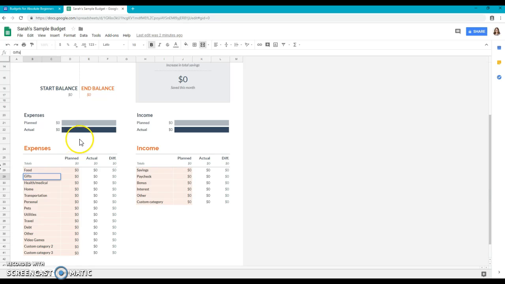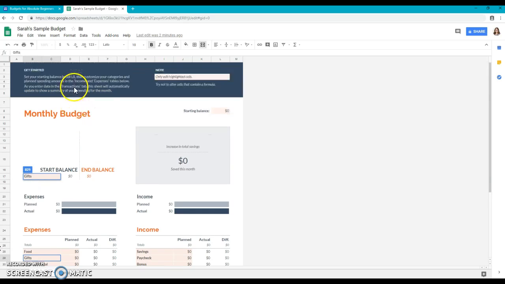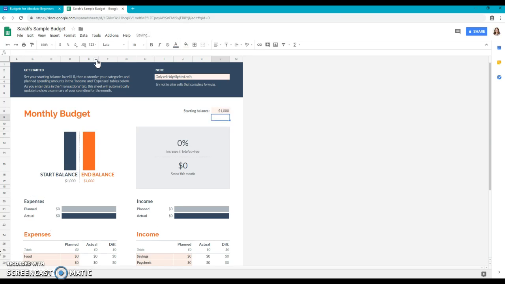Next, let's take a look at the pieces of our budget spreadsheet. The instructions at the top of the spreadsheet prompt us to enter our starting balance in cell L8 before proceeding to the rest of the spreadsheet. So that's what we'll do. Your starting balance, here we go. So your starting balance should reflect what you have in your bank account before the month begins. That way you'll be able to compare how your balance changes over the month. And you can see our spreadsheet changed.